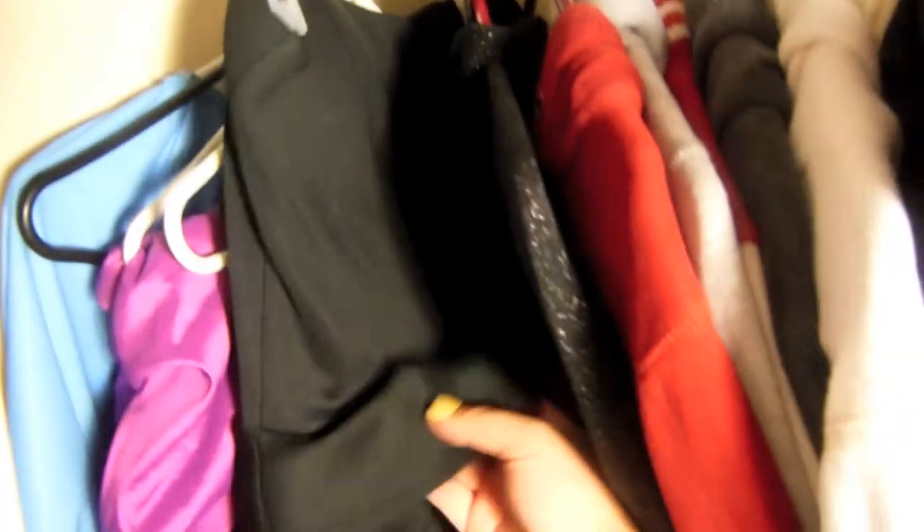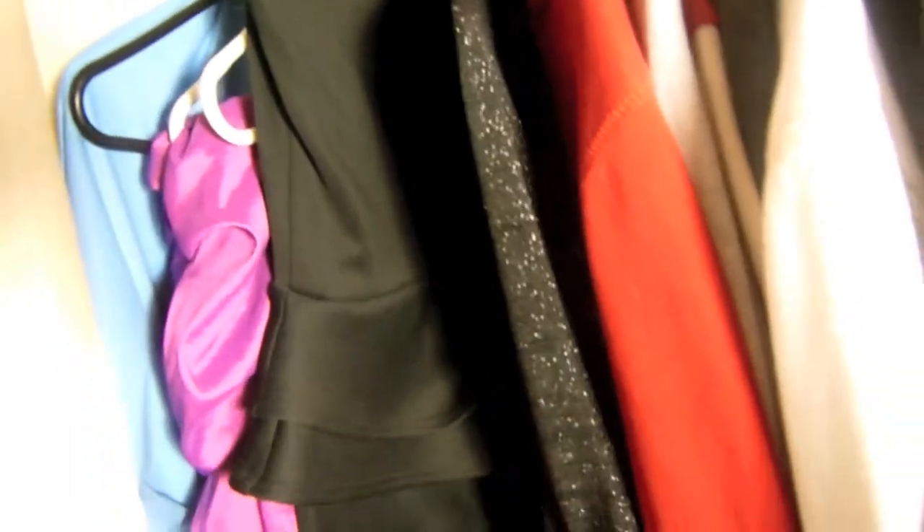Back here is where I keep all of my fancy looking dresses. This one is from Ross — it has really cute cutouts right here, it's long sleeve, it's long, and it has a turtleneck. They're all short though, none of them are long. And then right here I have this really pretty dress that has a little skirt in the middle, also short.